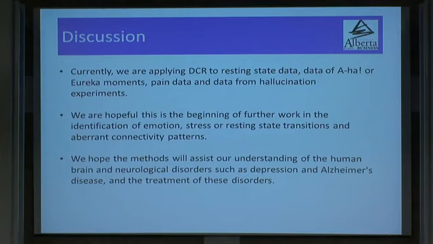And we're hopeful that this is the beginning of further work in the identification of emotion, stress, or resting state transitions, and aberrant connectivity patterns. And then this is a long shot, but we hope the methods will assist our understanding of the human brain and neurological disorders such as depression, Alzheimer's, and the treatment of these disorders.